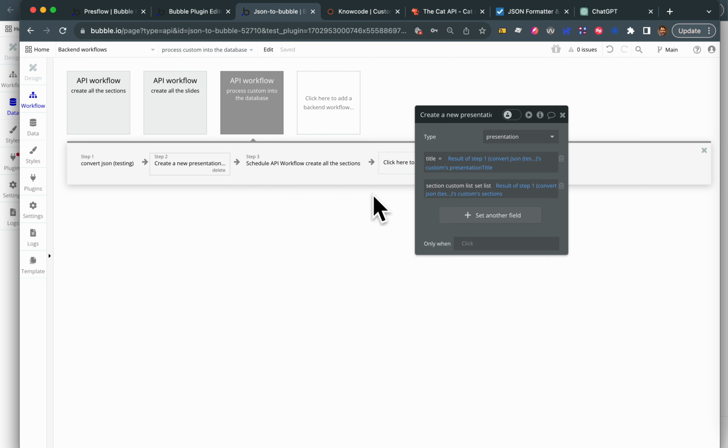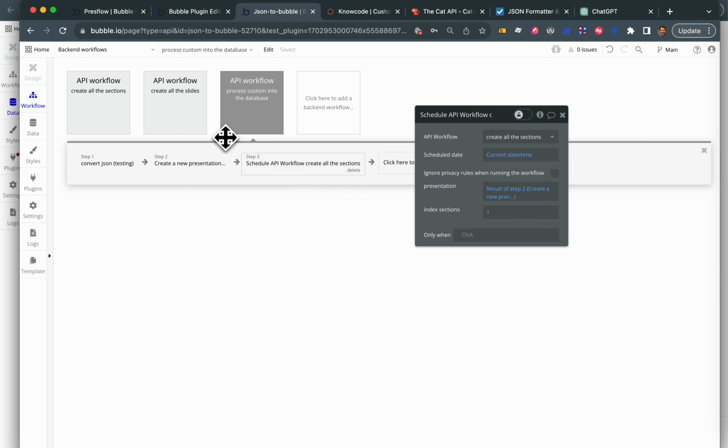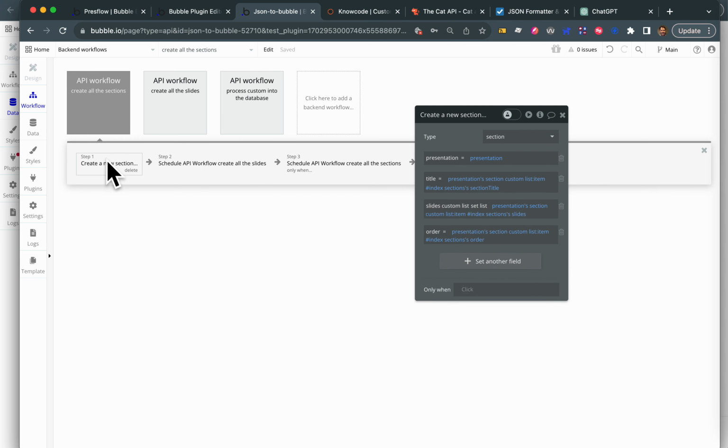So it creates a new presentation, and it sets a custom list of the custom type, and then it starts its recursion, which creates the sections. It creates a section, and it's unmarshalling the things in the custom type, and it's setting the custom type as well.